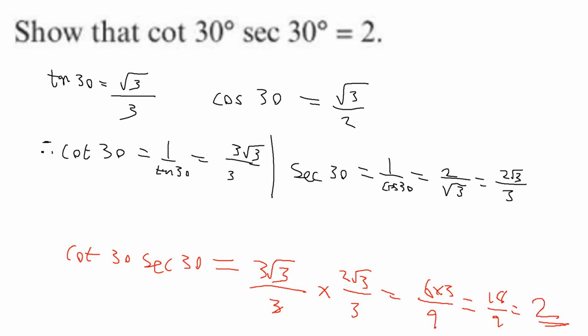Okay? So it's literally the same as what we would do if it was sines and cos. It's just 1 over that. That's all the secant, cosecant, and cotangents are.